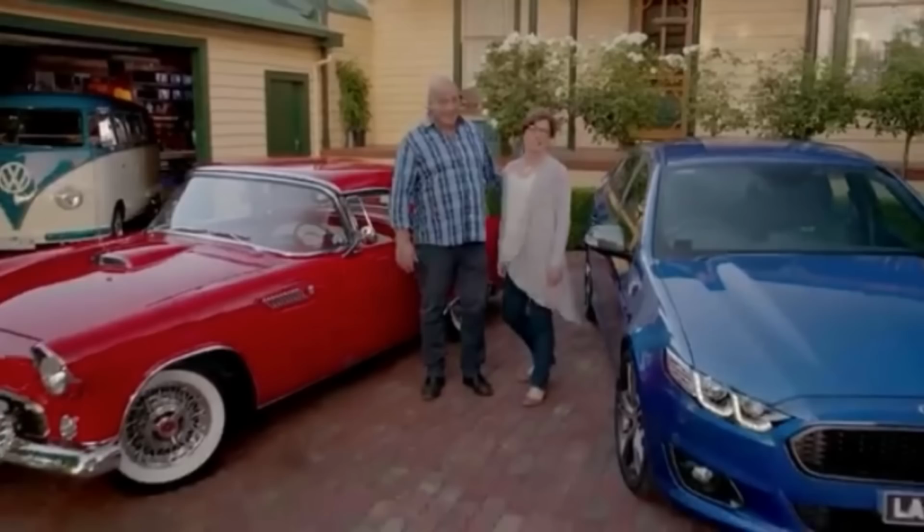I feel that if they had have promoted the Falcon more aggressively, they would have sold more cars. In fact, when I was running Shannon's marketing, I actually made an ad with the Falcon XR8 in it because I felt no one's really marketing the poor Falcon. And I wanted a few to be sold so they could be collected down the track. So I actually featured in a Shannon's ad. Here's a still of that image there from the TV commercial. And then, in fact, the woman says it's going to be a classic.